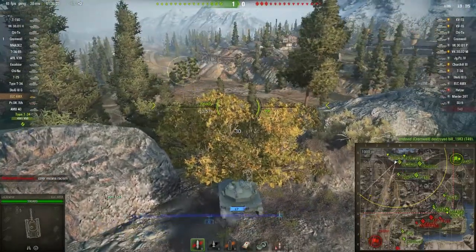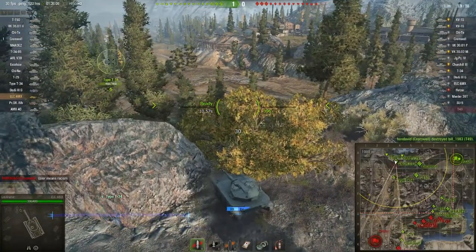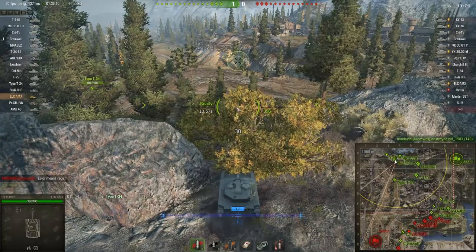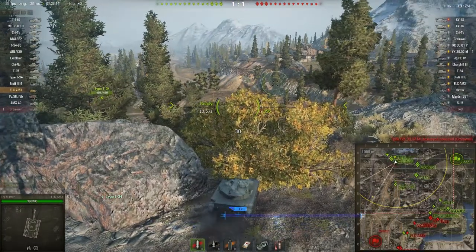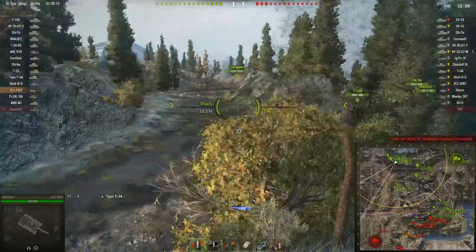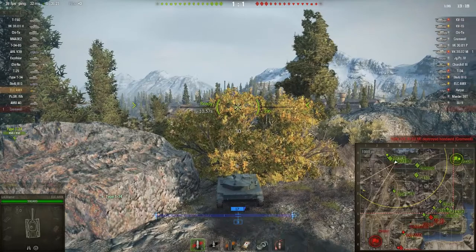This is a fairly good spotting position. But so far I haven't spotted any tanks yet. I mean, there are tanks down there, but I'm not spotting them. So let's see, maybe we can see if some tanks are coming this way or not.